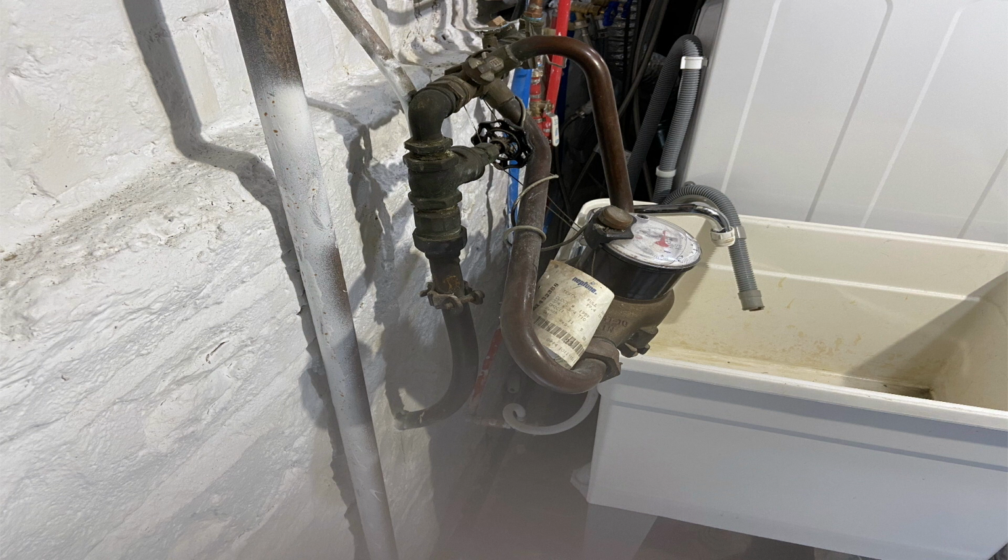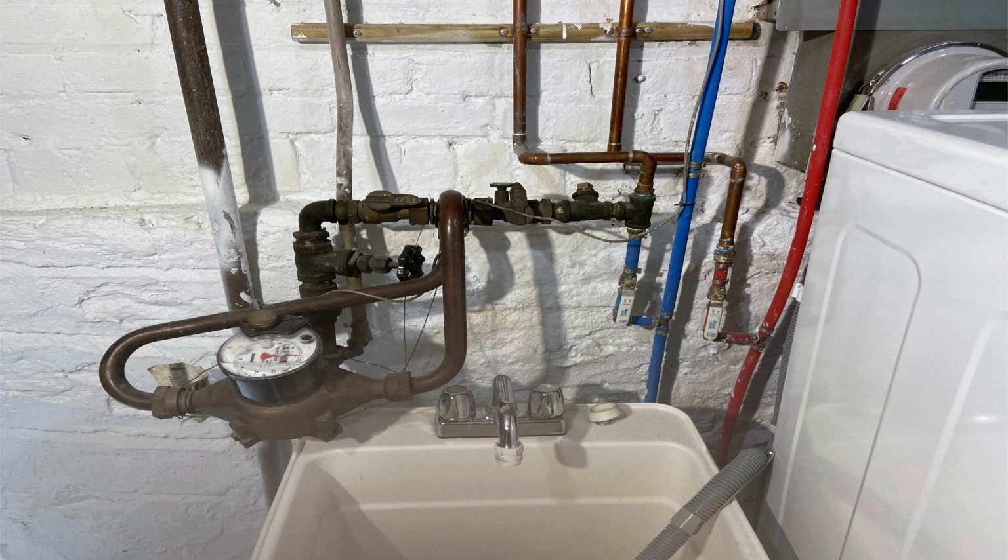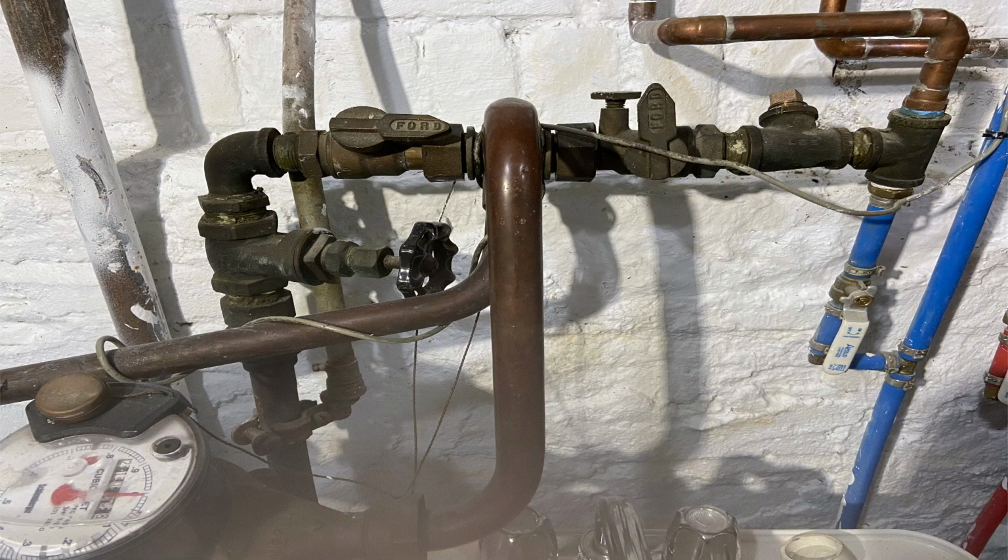You have an inlet and an outlet side on the meter set, and depending upon where the water main is, that's where they're going to put the meter. A lot of times they're in the pit in the floor. Here's another shot of it. So you can see on the left there's a ball valve that's on. On the right, actually, Mike shut the ball valve off because he knew I was coming down to take a look at the situation. And I believe we got another shot here coming up. And there you go. So you can see the left ball valve is on, the right ball valve is off.